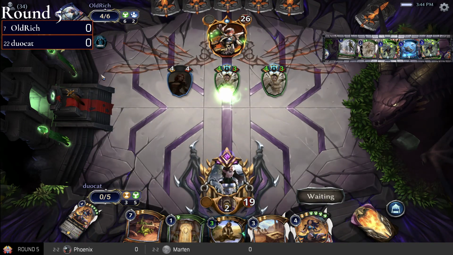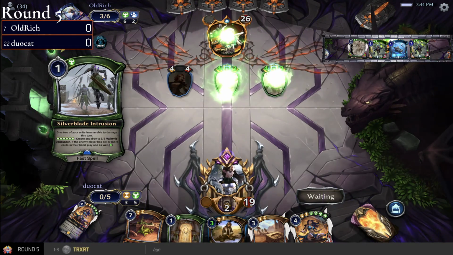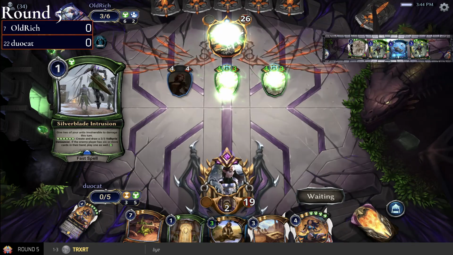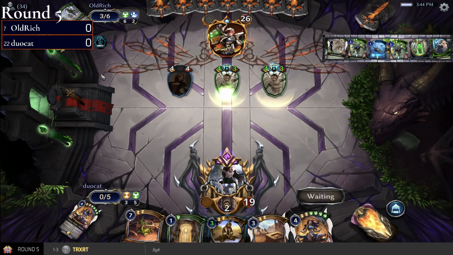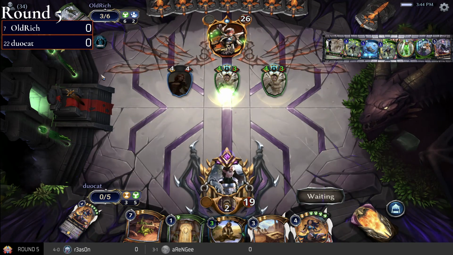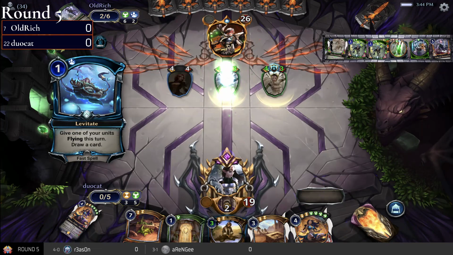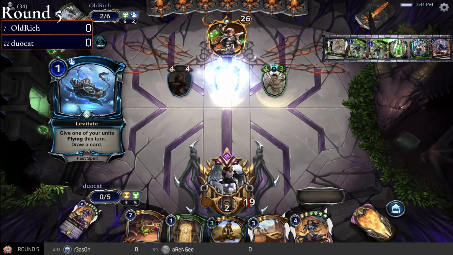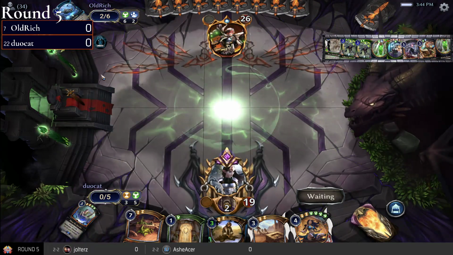So we've got one Levitate. We're definitely going to fire that off, but we're going to do Silverblade Intrusion first. Let's get 2 draws. Banner and Symbol, so that's not going to do it. Then Levitate for 2 more. Yep, let's Levitate again. See 2 more cards. Even if you don't find the Bubble Shield here, you just drew 4 cards anyway.